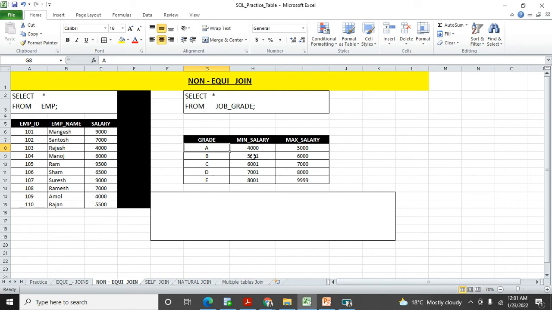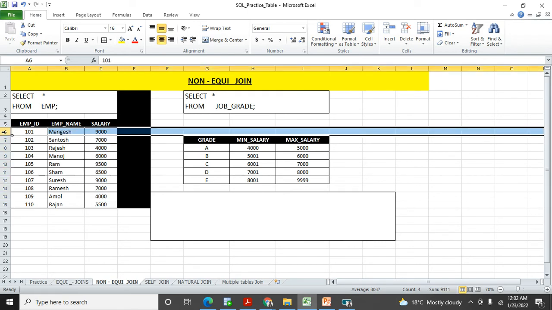People who have a salary between 5,000 and 6,000 will come in B grade. People between 8,001 and 9999 will come in E grade. Based on salary you can easily define which grade a person has. Like Mangesh, 101, his salary is 9,000 and his grade is E.